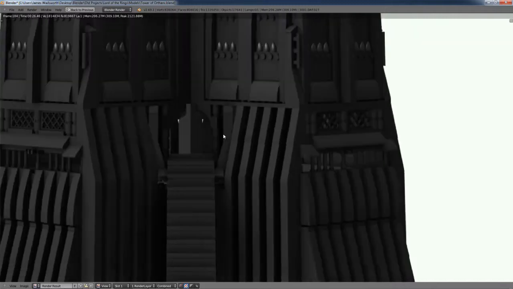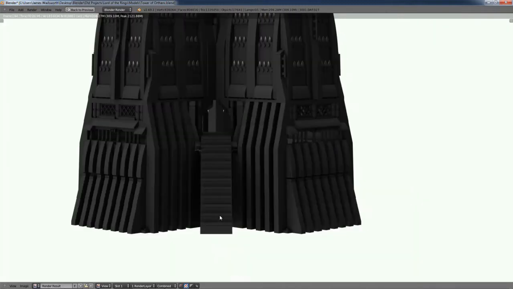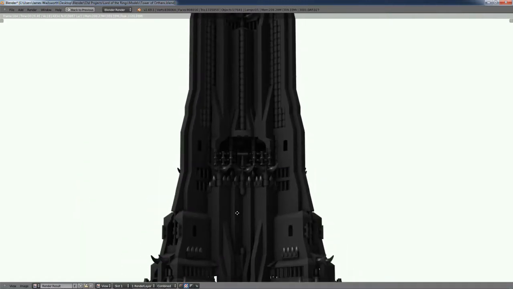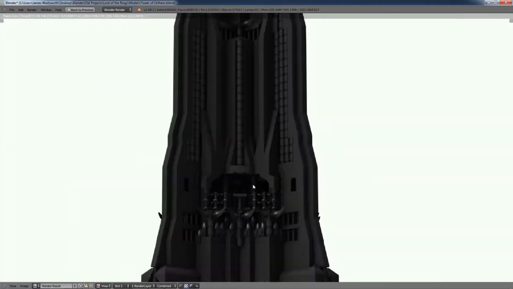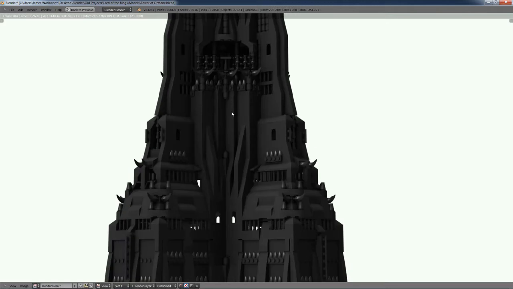I don't know, we'll figure out how to do that. It's gonna be tricky with so many bricks. We might break the model up into multiple parts so that we can work with that, but I'd say it's pretty good. So we're ready to move on to the next part, which is getting the minifigs going.